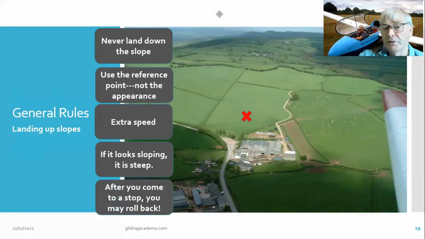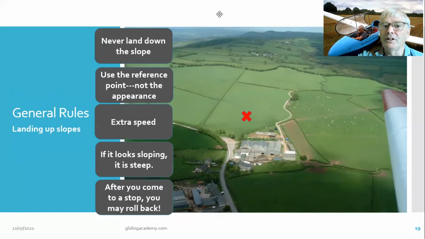After you come to a stop in a field like this, the next problem is you may end up rolling backwards. Once you come to a stop, and when you think everything's fine, you start rolling backwards down the hill and hit the hedge. You can do a lot of damage like that.